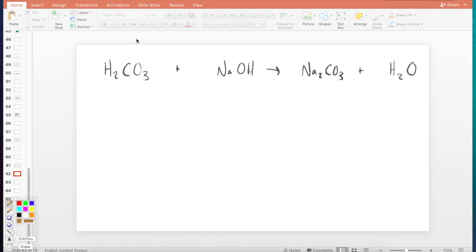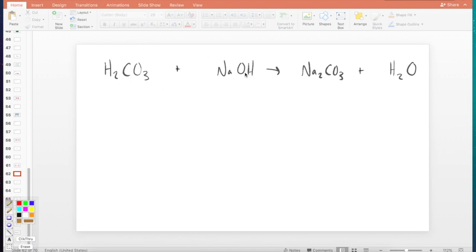And I'm going to look on the reactant side. And I notice that there's only one carbon on the reactant side. Now please be careful. A lot of people make the mistake of looking at this 3 and trying to apply it to the carbon. That is not how this works. That 3 only applies to the oxygen. This substance has 3 oxygens in it, but only 1 carbon.